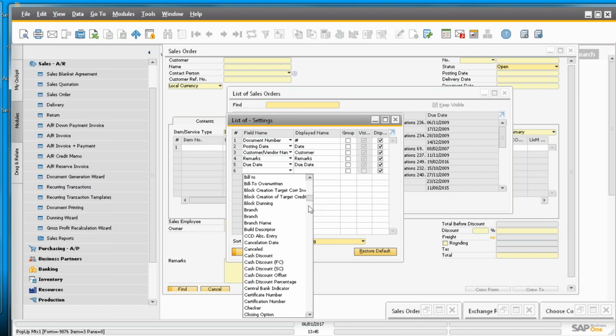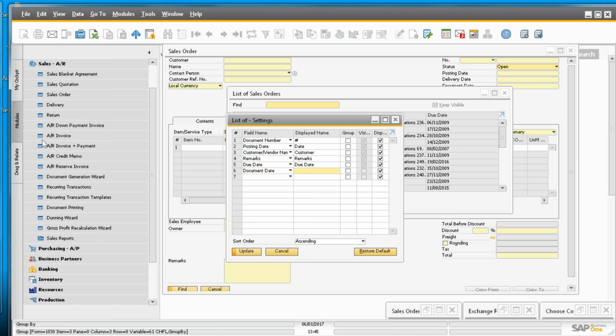So you can go into this and select the additional fields that you may want. Up here we've got document number, posting date. Down here we can say, what is the document date? Is it different than the posting date?